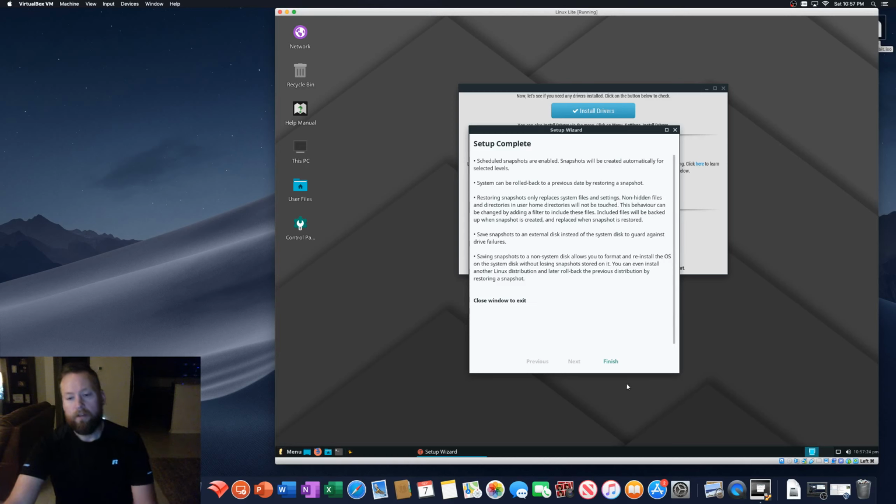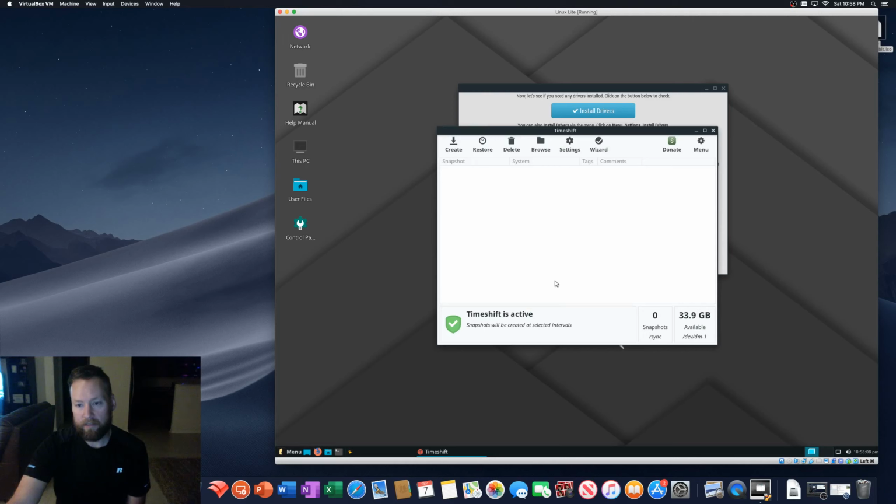Okay. All right. So they're basically using Timeshift as more of a system or operating system backup and restore, not necessarily your files, which, yeah, I'm not exactly sure. So it says we can add a filter to include those files, like the directories and files inside the home directory, but I think we just did that by turning that on. We'll have to double check that and see.